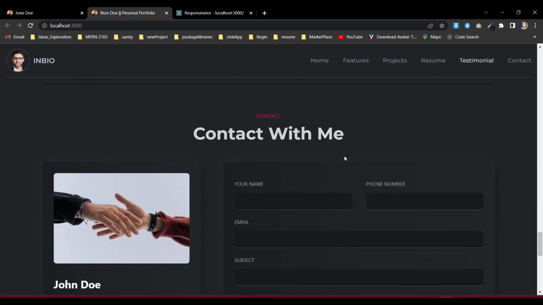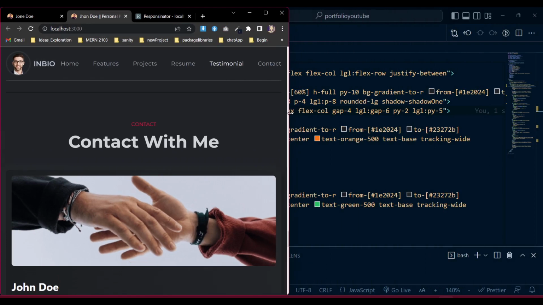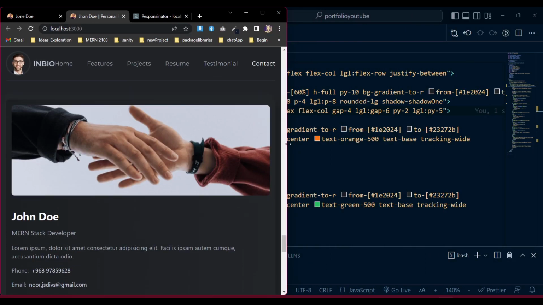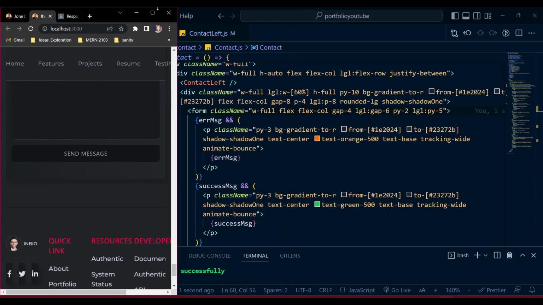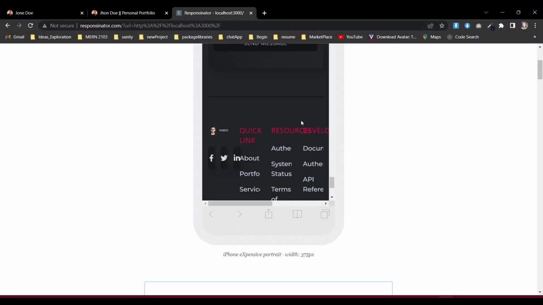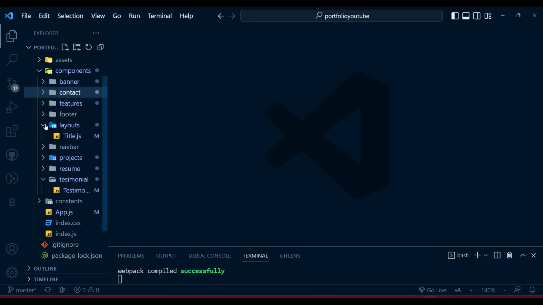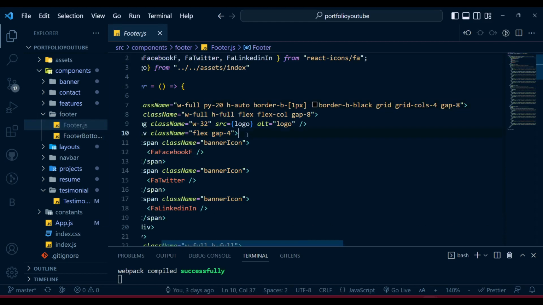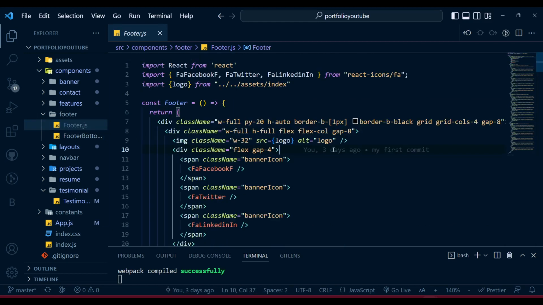So instead of going through all the devices, I will just drag it here, and as you see, that is much better. Forget about it, because in responsiveness it will be normal. So now it's okay. Now here is the time for our footer, and footer will be much easier, because remember in footer also we use our grid. Now grid is a life-saving portion. If you master the grid, it's very easy to do. I think we use the grid, right? Yeah, we use the grid.